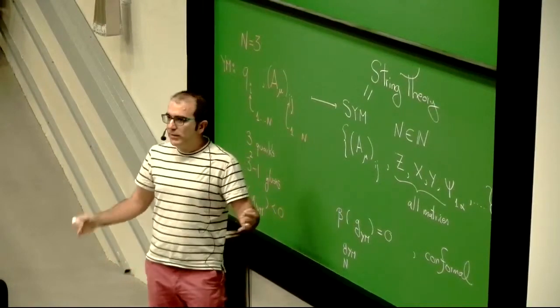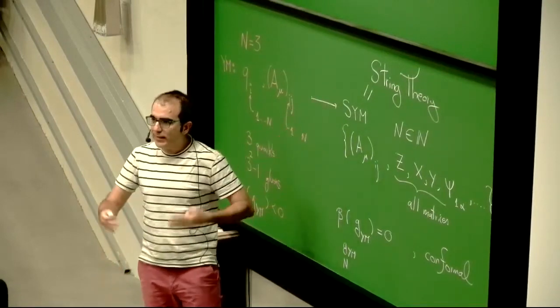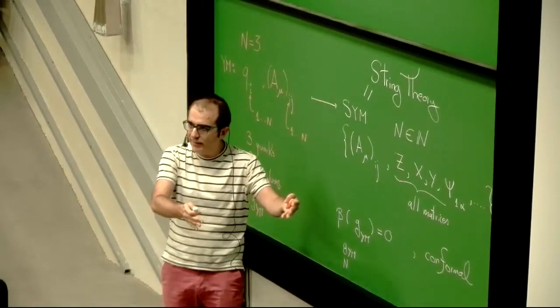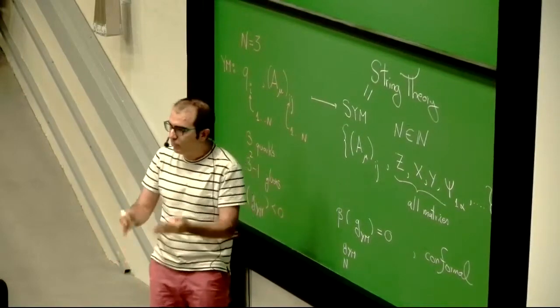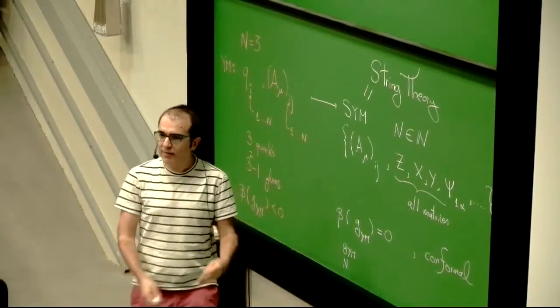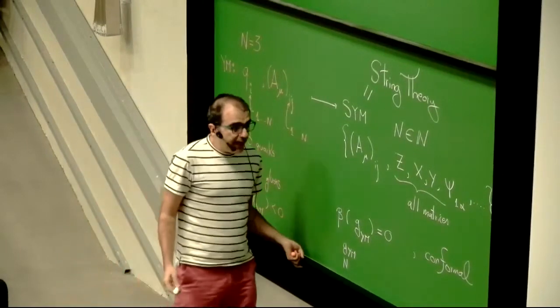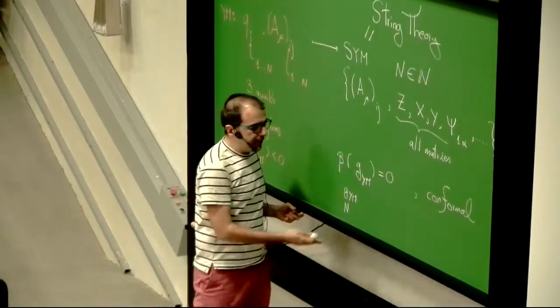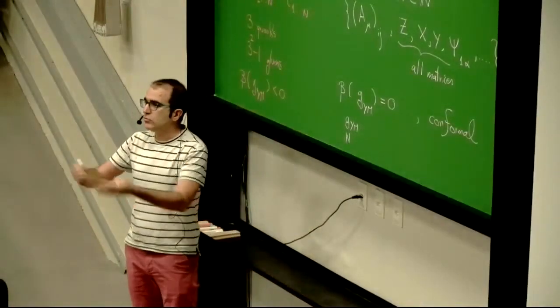Now, why would it have anything to do with string theory? Hopefully, as I go along, you will see that there are some objects that will look like a string, and they don't just look like a string. The claim is that they are a string. And we will see that at some point, things like strings will show up. And then, if it's true that this is a string theory, these parameters, g Young-Mills and N, should be related to something in string theory.